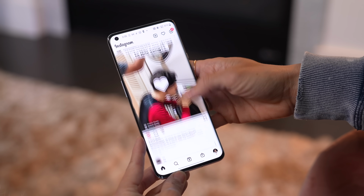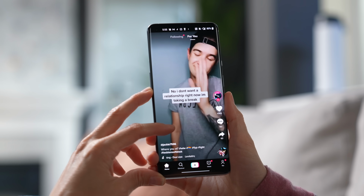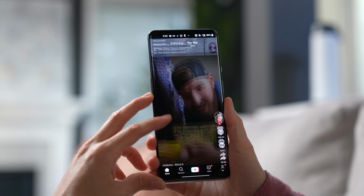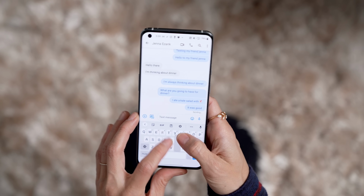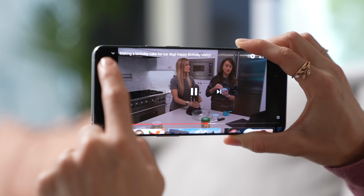If you've never experienced a 120 hertz display before, it is so seamless and quick, and everything is just so smooth. So this LTPO technology is able to cut the OnePlus 9 Pro's display power consumption by up to 50% thanks to their smart 120 hertz feature, which will automatically match the refresh rate to the current user scenario. So it can go as low as 1 hertz if you're just viewing photos or reading, to 24 hertz if you're watching movies, and then even as high as 120 hertz when you're scrolling. So this is definitely saving you battery life.